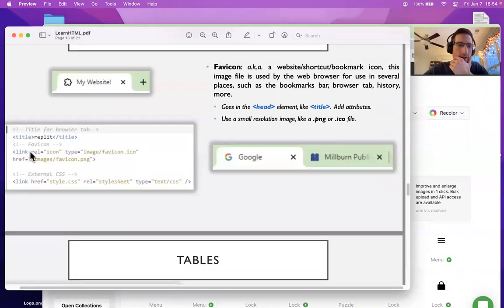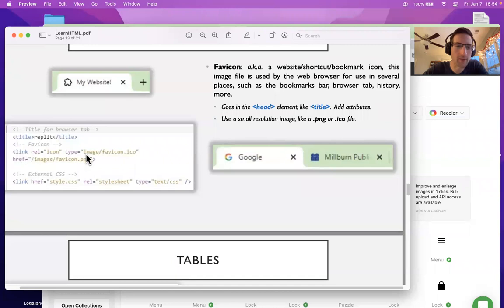I have the text in the handout, and to set that logo, you just have to add an image into Replit like we've been doing. Then inside the head, you can put it below the title.